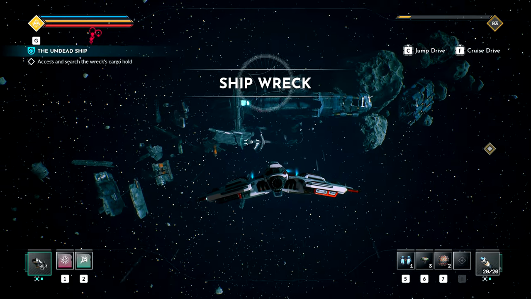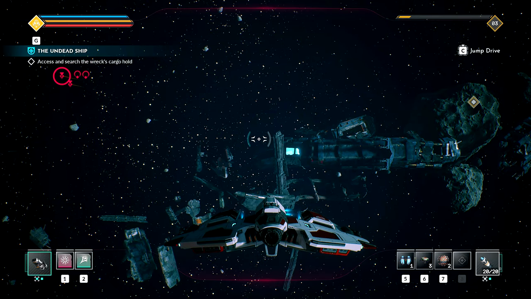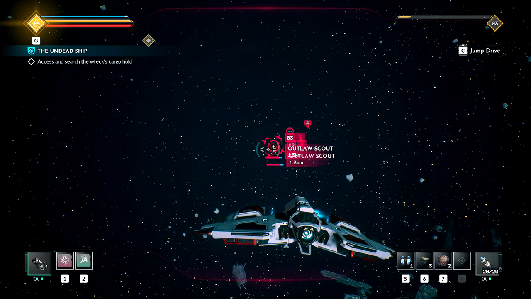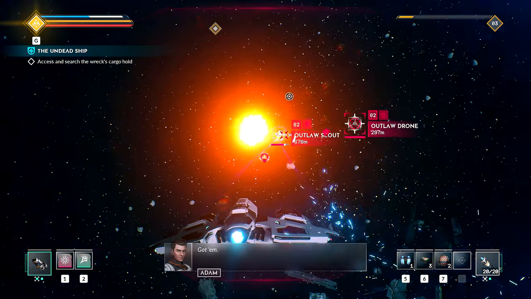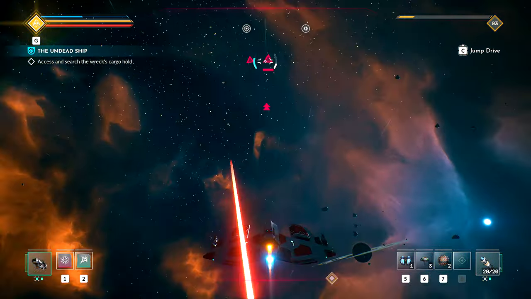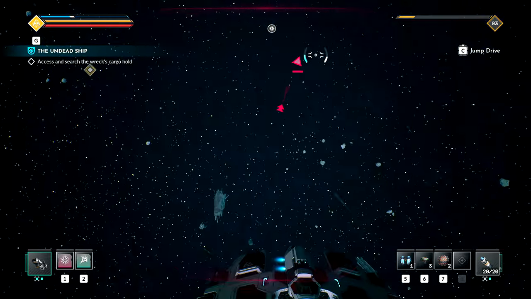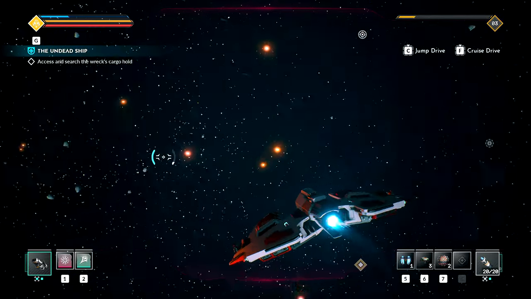All right, we got some bad guys here. This is a mess, isn't it? This is bad. All right. R2's on it. Oh, boy. They're... Yep. Shields are at 50% already. Whoa, boy. Got him.